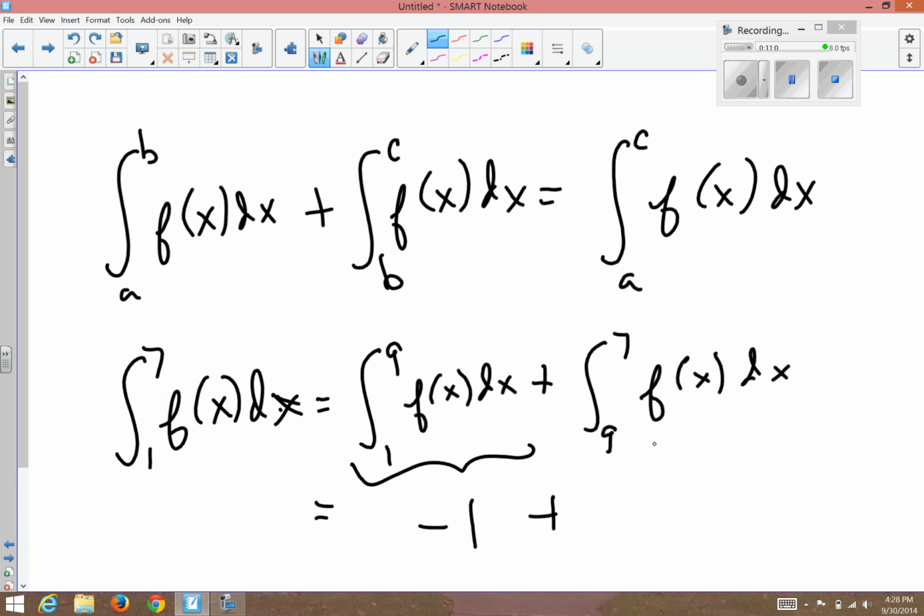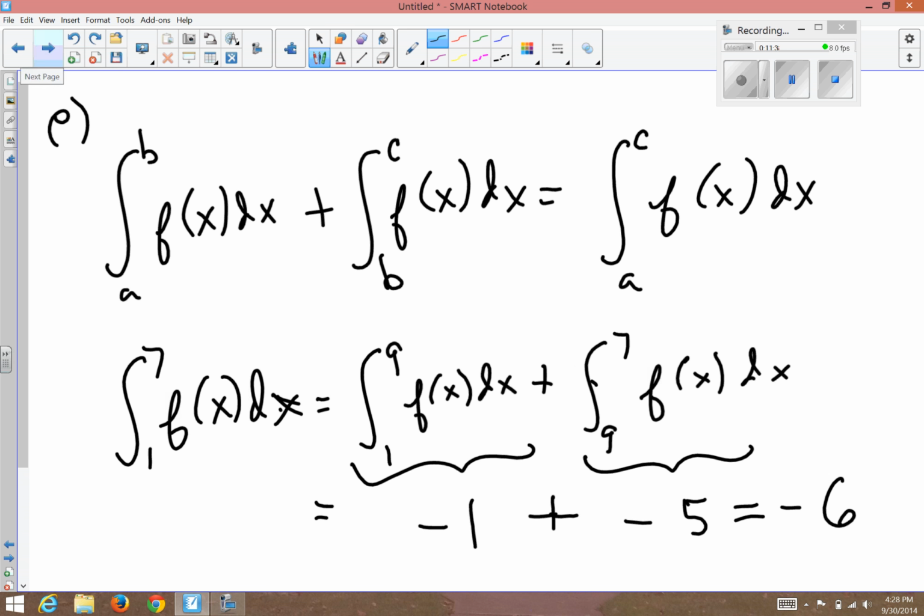plus this, which is -5. Do you know why that's -5? Look back and you'll see. Final answer, -6. This was part E. So what's written here is the rule. It's one of the 5 rules. A, B, B, C becomes AC. This is using that rule with, instead of A, B, and C, it's using 1, 9, and 7.